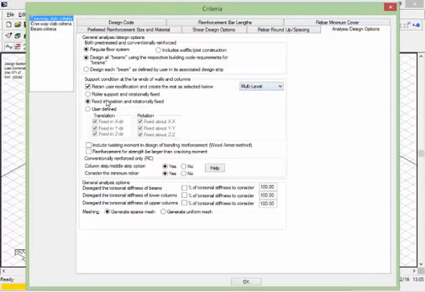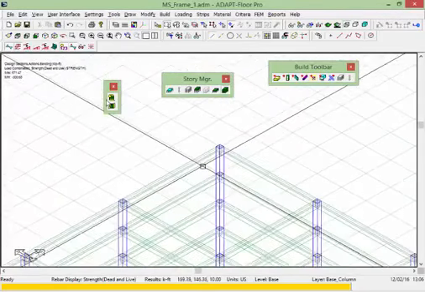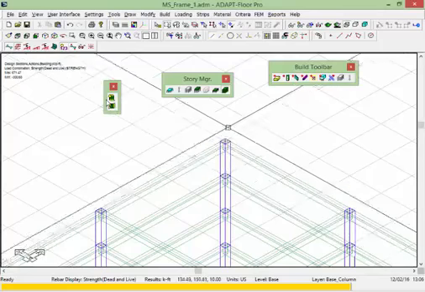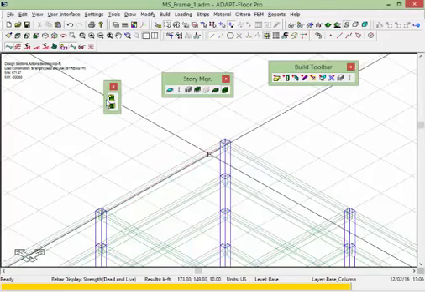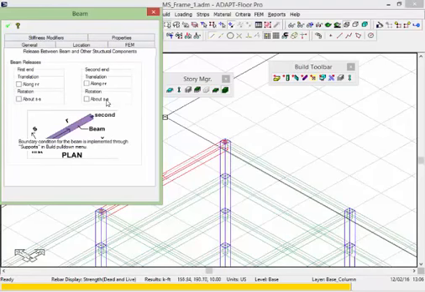So multi-level indicates what the conditions are for supports when you run the model using multi-story mode. And in this case, the default is fixed. Also, by default, all of the columns and beams are not released in terms of fixity, so you're able to transfer moment between columns relative to their stiffness. If we look at a beam, for example, we look at the releases, nothing is released, no translational or rotational releases, and that's the same for columns.